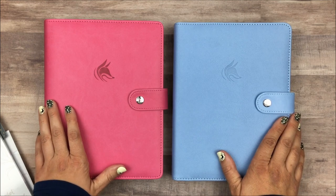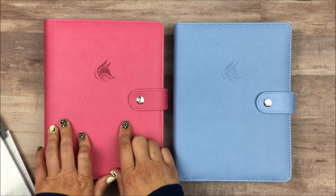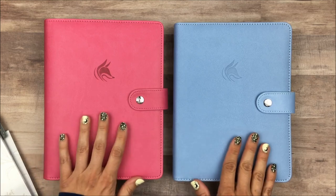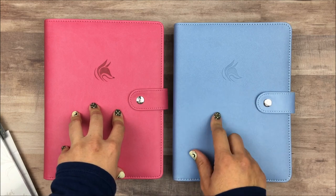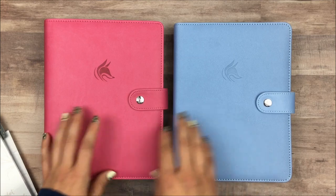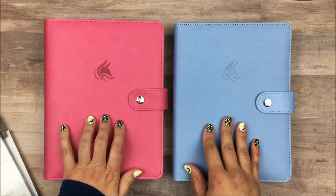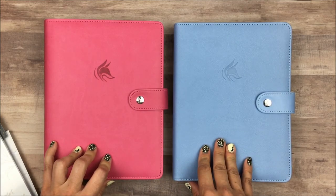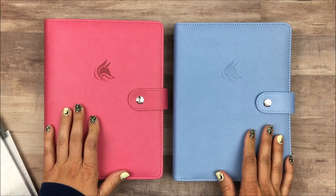I was really excited when I first saw that CleverFox released the weekly planner in a binder system, and then when they released the budget planner too I started thinking about all of the different possibilities if they keep this up and just keep releasing their planners in binder systems. The weekly planners are available just with the inserts without the actual binder itself. The budget one I believe only comes in a set right now, but I'm really hoping they continue this with some of their other planners and also that they continue to just do the inserts so you can pick and choose the ones you want, giving you more options to customize your planner.